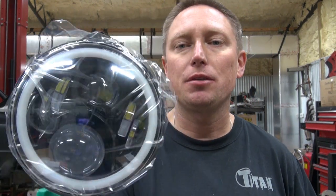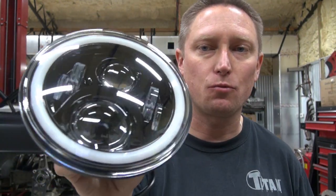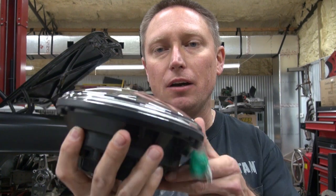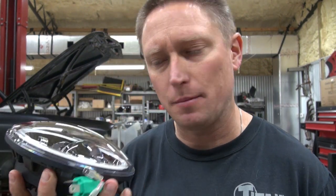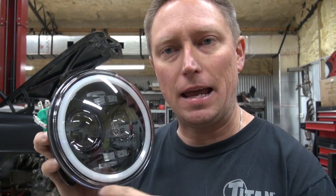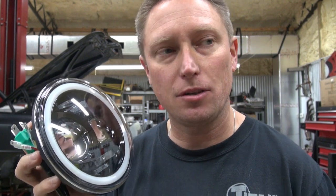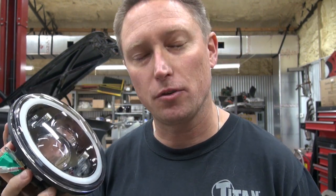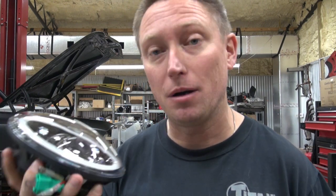Another thing I want to show you guys that I picked up from the folks at Anvil Auto. Check out those headlights. Look at that. Just really, really awesome headlights. One of the things I really thought was awesome about these is this halo that goes around the outside edge here that lights up as your turn signal. So we're going to clean up the turn signals on the front of the car, do away with those old ugly looking stock ones that mounted down in the bumper, and integrate them into the headlights.